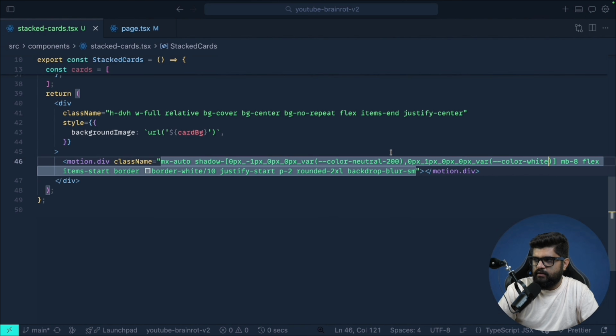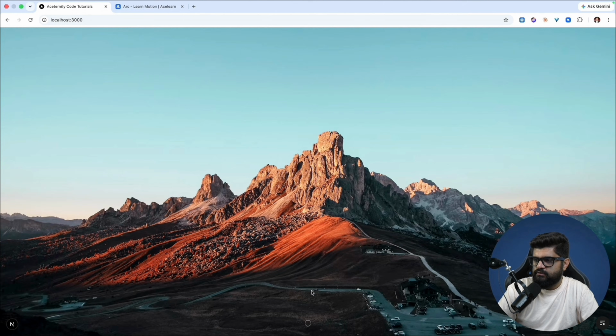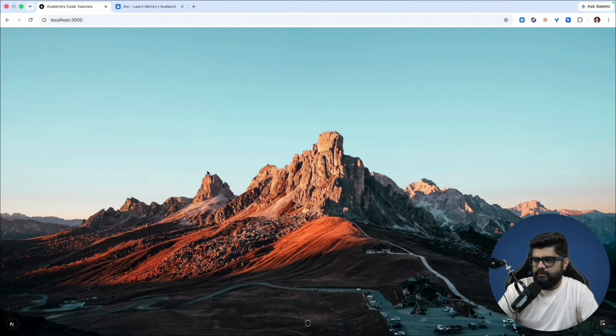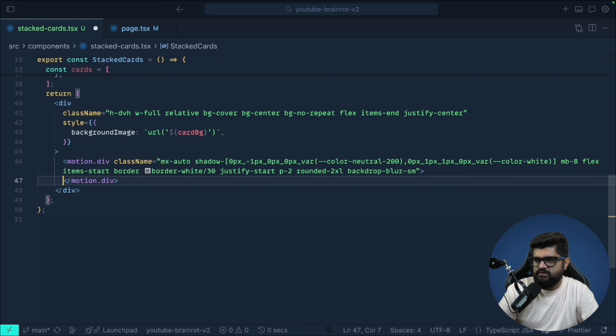So I see that, but I want it to be more spread out. The second one, I'll spread it out a bit. It's more spread, it's more toned down. You see this little dot right at the bottom? That is what we are making right now. Let's go ahead and do the rest of the styling. White/30 so that we see it better. Awesome. Now I think I can just start adding icons.